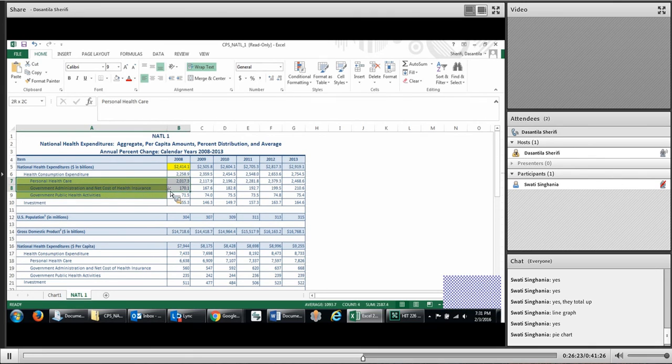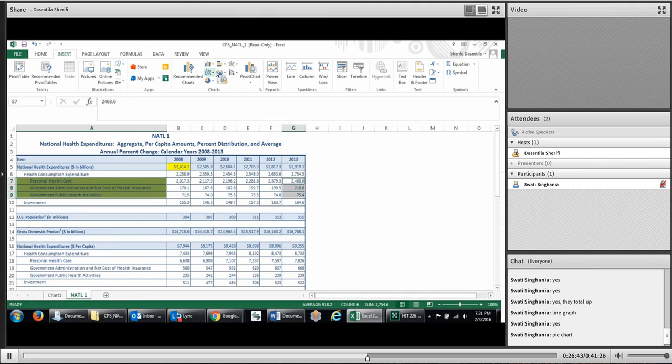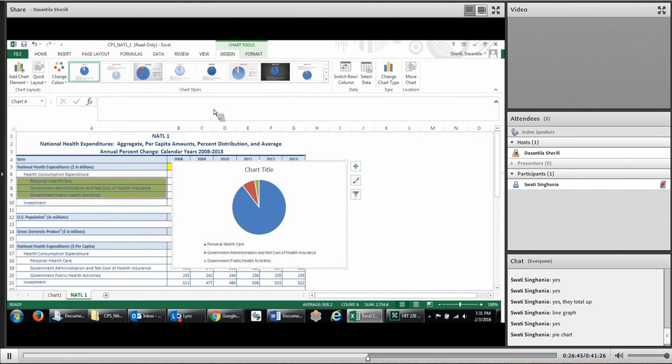Yes, very good. So I'm going to highlight all of these: personal health care, government administration, and government public health, along with the data. And let's say I want 2013, not 2008. I'm going to go all the way there, then insert, and do a pie chart.